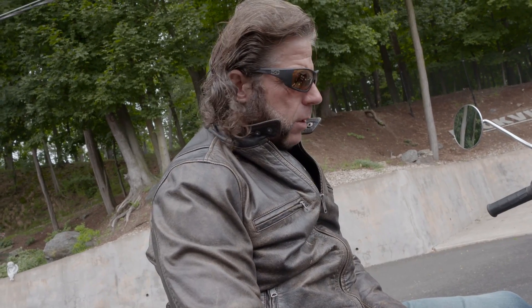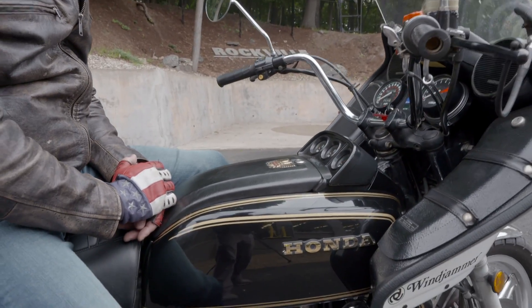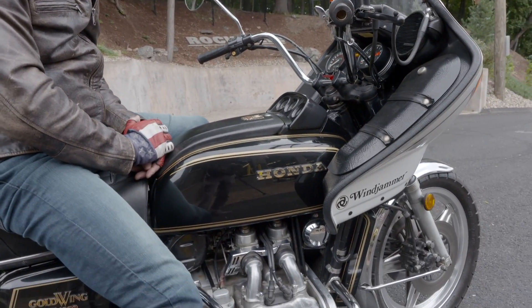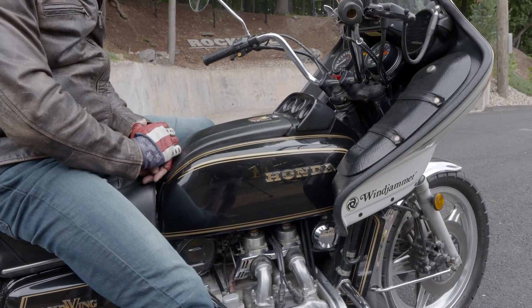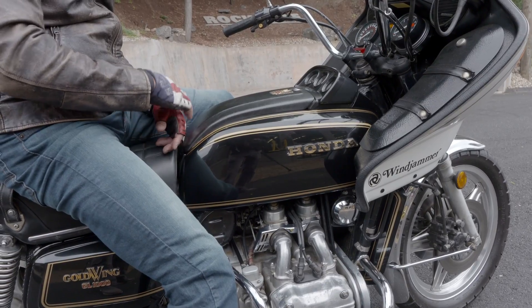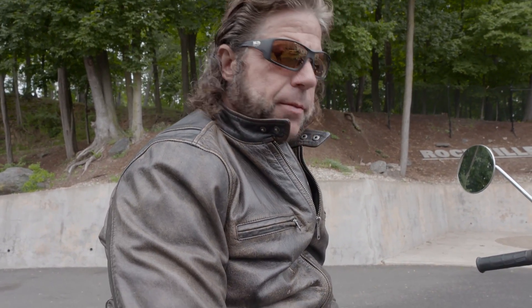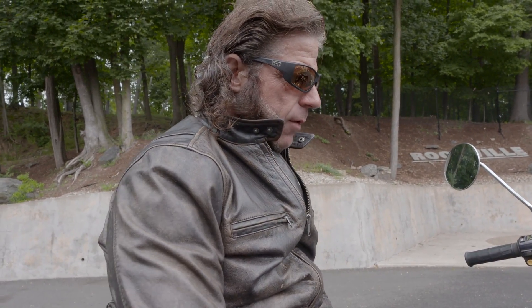Big deal — do a carb clean or run some aggressive carb cleaner through it. Either way, it's going to need a carb clean and a front brake service. The previous owner, Brett, was sending us videos of this bike running flawlessly. He let the bike sit for a few weeks while we were putting the deal together. The pilot jets are so small — the ethanol fuel will clog them, and for some reason it had pump gas in it without any treatment and it sat for a month.